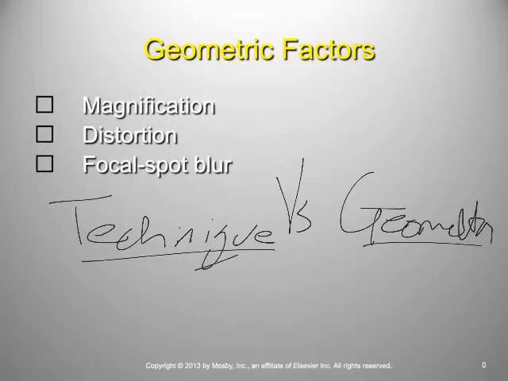They might use the exact same factors. Here's the technique that you used. You changed the focal spot size, right? You changed the focal spot size and made compensations for everything else. That's going to be a geometry question. It's asking about size, like the actual physical size of the focal spot versus the amount of X-rays that I produce or the energy of the X-rays.